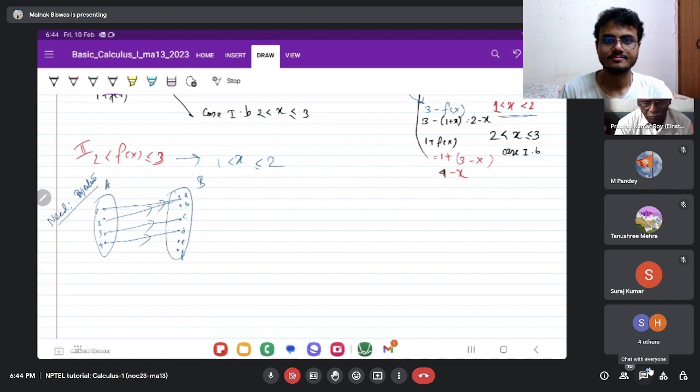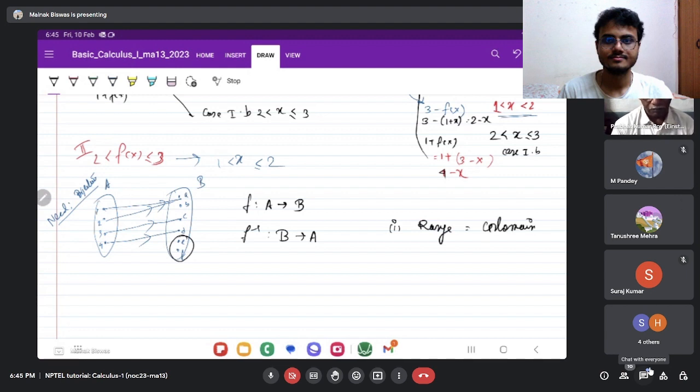So the function is a mapping from your domain set to your codomain set, right? For every value in the domain set there has to be an image in the codomain set. Now your F inverse is a mapping from B to A. Does every element in the B set have a pre-image in A? No, E and F do not have. That's exactly right. So the first condition becomes that the range has to be equal to your codomain.